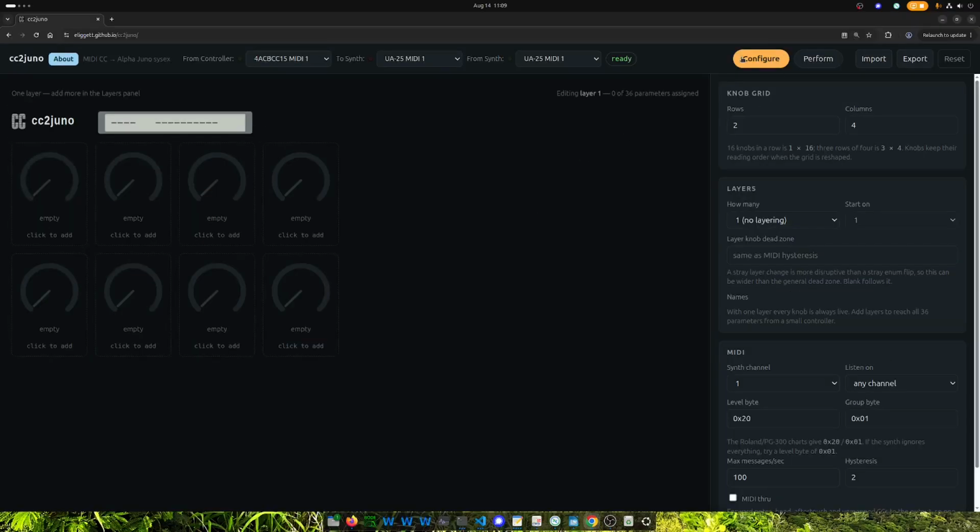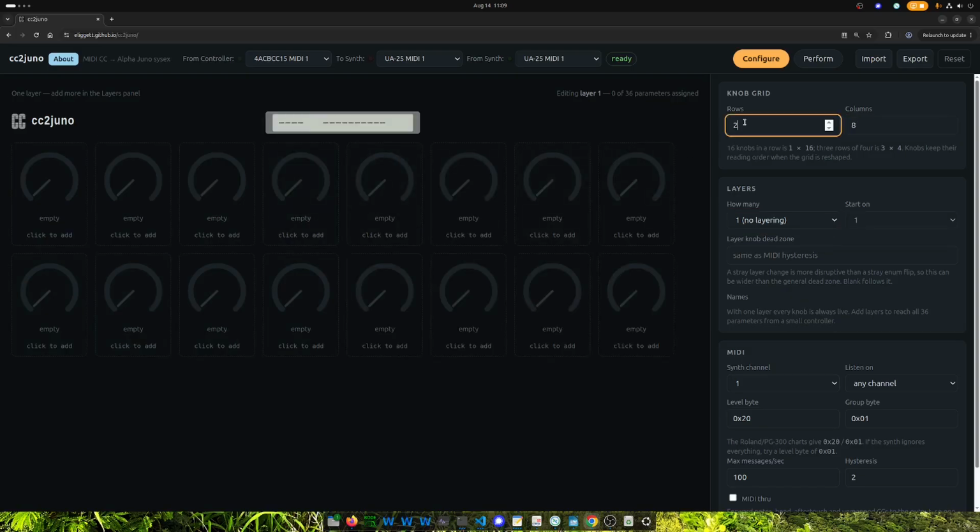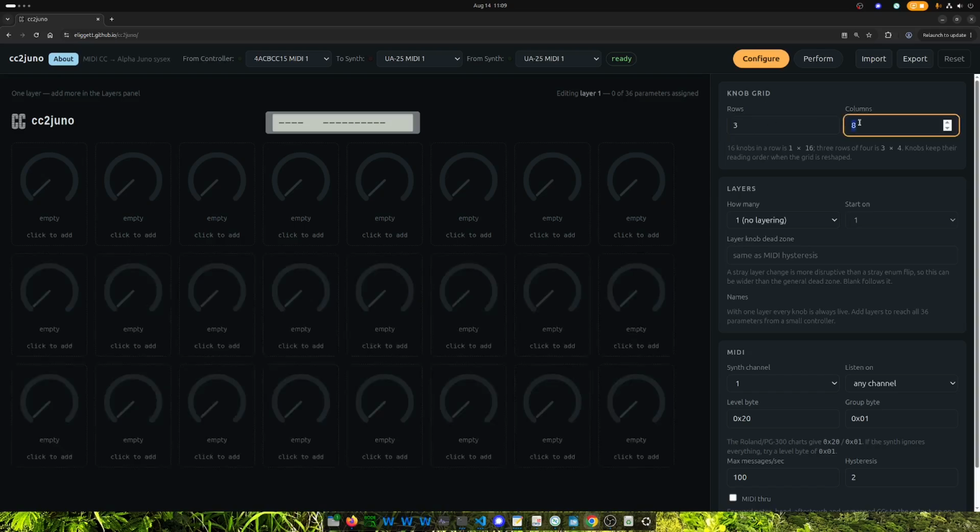And then from here, I've got a grid of knobs. Now my grid is set up as like a 5x3. I mean, yours might be, I don't know, like an 8x2, like this. This is pretty common, or a 1x8. But put in whatever it is that your box has, because it will make it a lot easier to understand how it works if you represent it on the screen. So here's mine. It's a 3x5.